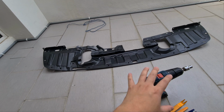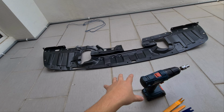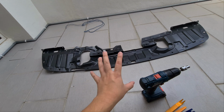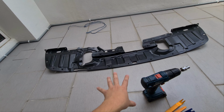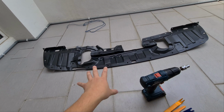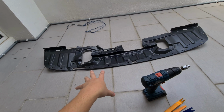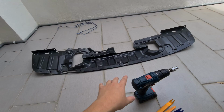Another thing is that your engine is hot. If water keeps splashing onto it, especially when it's raining, there's a chance that your block will crack. But that is very rare. Most likely it won't happen, but that's the worst case scenario. So make sure to check your splash shield. If it's broken, make sure you have it replaced.